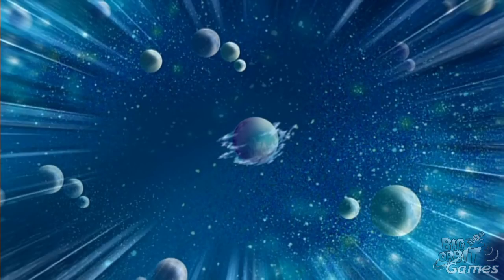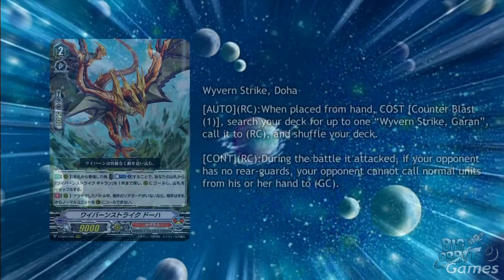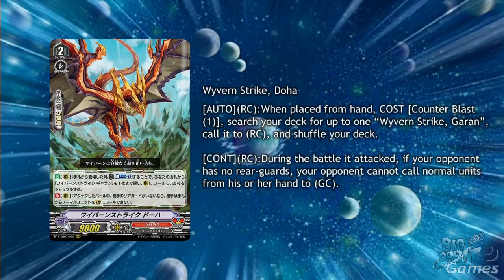Starting off this week we have the RRR Grade 2 Wyvern Strike Doha. The first skill is Auto Rearguard Circle. When placed from hand, cost Counterblast 1, set for a Wyvern Strike Garen, call it to Rearguard Circle and shuffle your deck. Superior calling in Kagero is always very useful, as it would be good to keep the hand size.